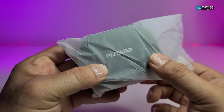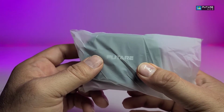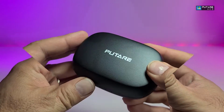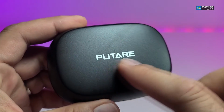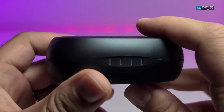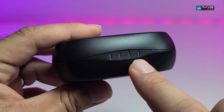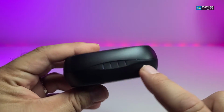Here are the actual earbuds. They're sitting inside a little plastic so they don't get scratched up. But once you take it out, here's the charging case. Now the case looks really nice. Going on the front, you see the name on the top, really nicely done. Going to the front part of it, you have these little lines that will tell you exactly how much charge you have, and each one of them is 25%. I like that little cut.